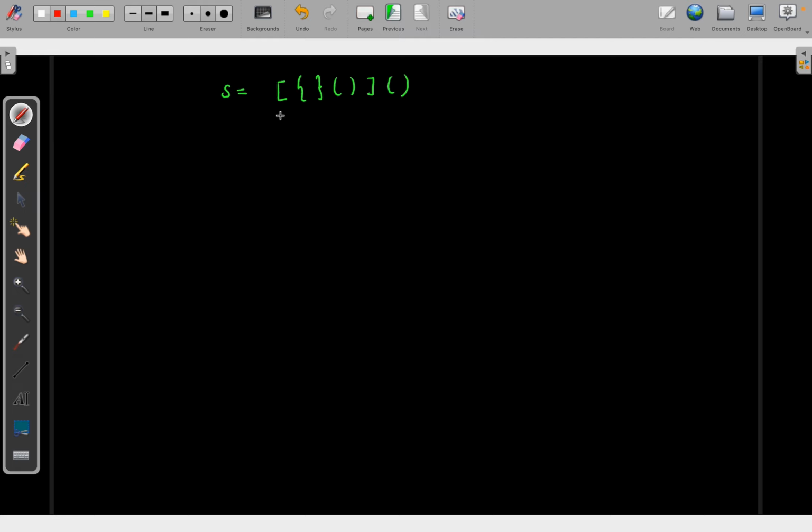Here we have one open bracket, then one curly open bracket, then the curly bracket is getting closed, then again one open bracket, a curve open bracket, then the curve bracket is getting closed, and then we are closing this one. That is also acceptable, because the last one that is opened is closed first. And here you can see one open, one closed. So yes, that's a valid parenthesis.